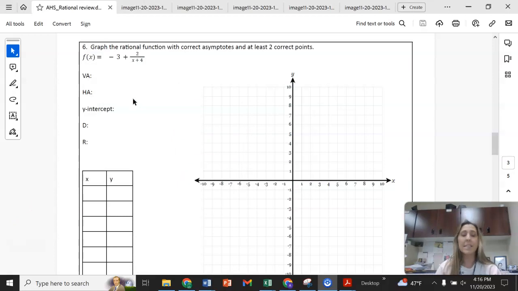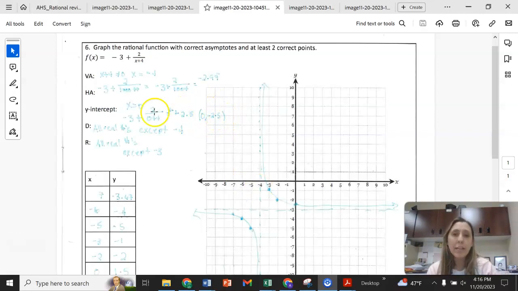Okay, so here is number 6, and you need to find all of these things. So go ahead and hit pause and do that now. So one thing I want to point out is when we are looking at the vertical asymptote, we're setting it not equal to 0 because we don't want x to equal that, but that's how we get our line. So when I put x plus 4 does not equal 0, I get x is equal to -4, or not equal. I don't really care how you state it, but it's going to be this dashed line right here. When I do my horizontal asymptote, I plug in a very large number, and I got really close to -3, so I went ahead and put that right there.